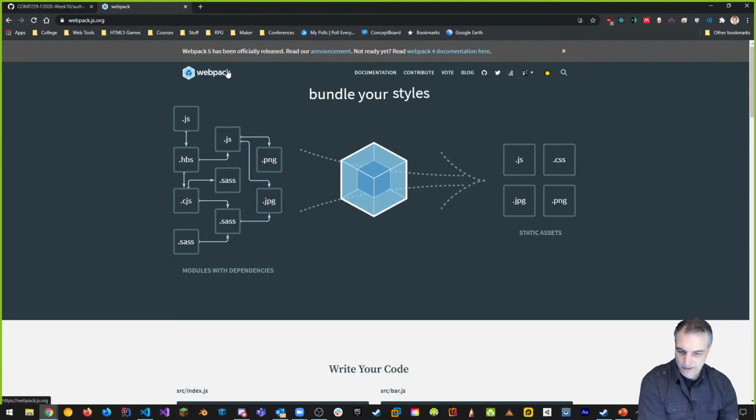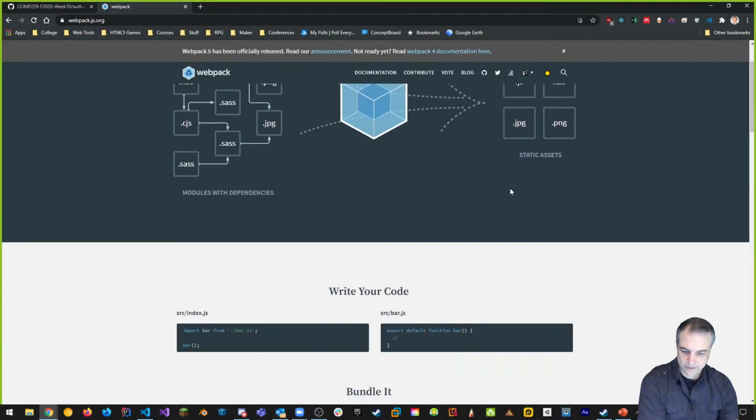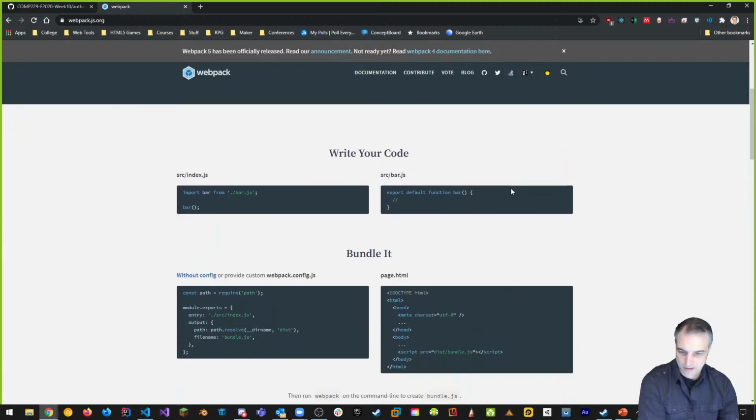What Webpack does is it is a service that runs and packages up all of your stuff together. It connects all of your JavaScript and images and everything and creates static assets from all of these things. Instead of making a bunch of different files, it only creates like 4 of them. So it really compacts what it looks like. But on the same token, it becomes a little bit more complex to look at.